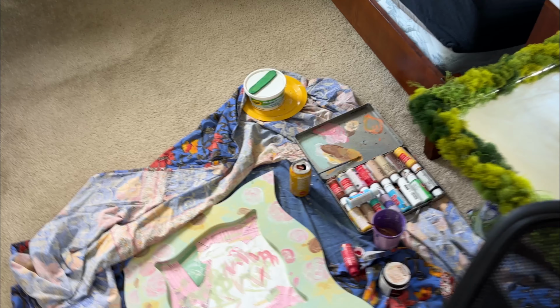You can see that picture's still there. That's because it's screwed on at the top, here and here. But I asked my dad to get it down for me, or give me a screwdriver so I can take that off later, because I don't want to keep that up either.